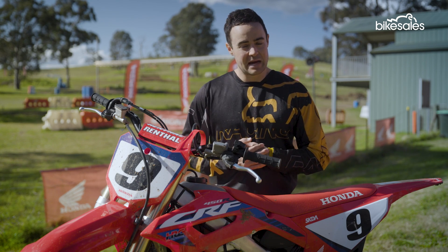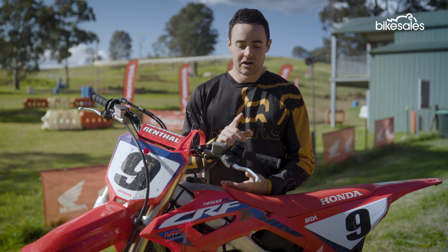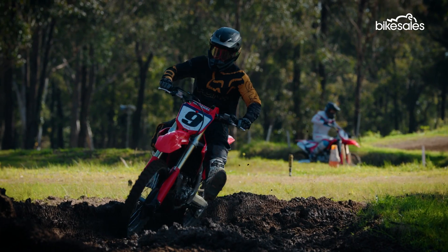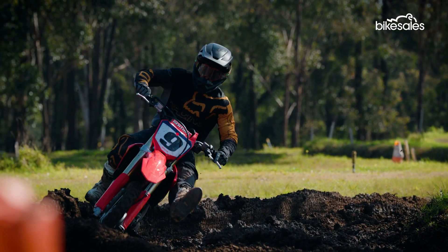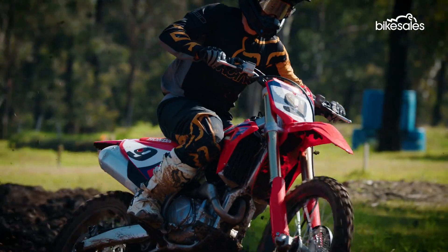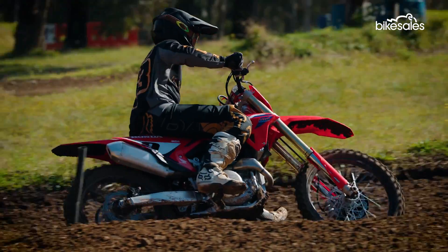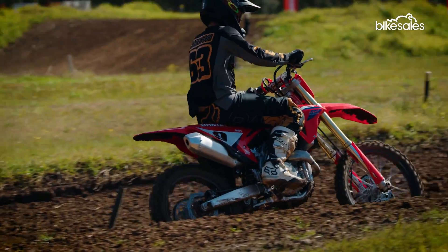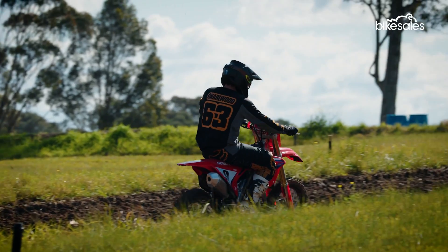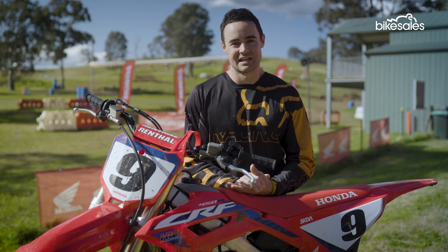There's also power mapping and traction control carried over in the 2023 CRF450. I spent a lot of time in the Mellow map, and found that even then you could ride a gear higher — there was plenty of power on offer, especially around that middling RPM. In Stage Two, you could ride a gear lower and make use of the rev bandwidth, and it still pulled really strong. The traction control is quite benign too — there's no point where I felt it was taking huge chunks of power out. It really works with the rider to promote confidence out on the circuit.